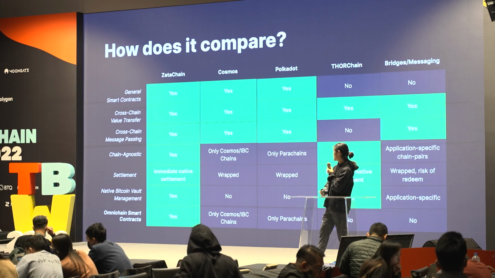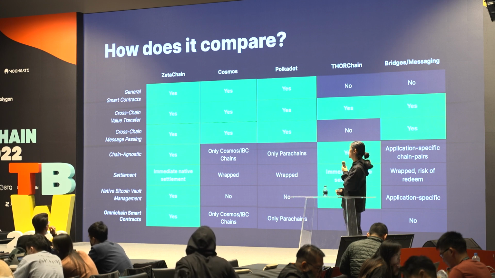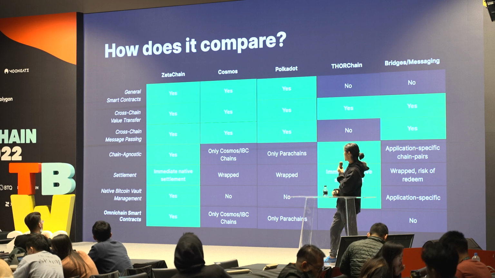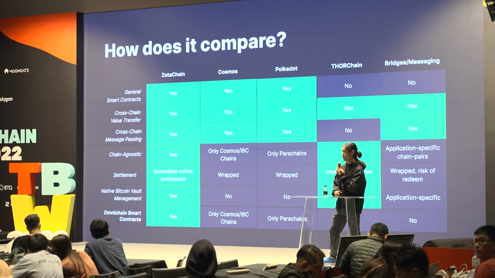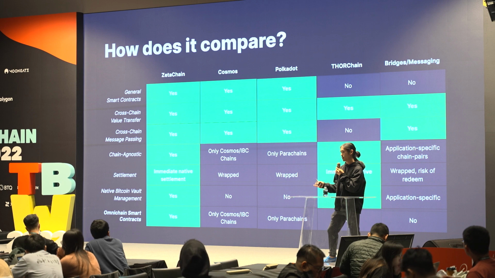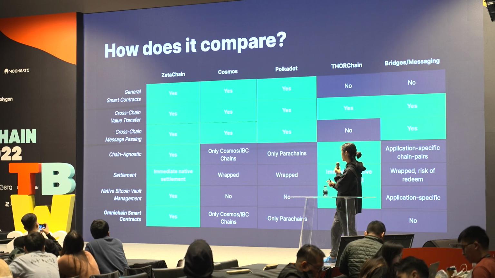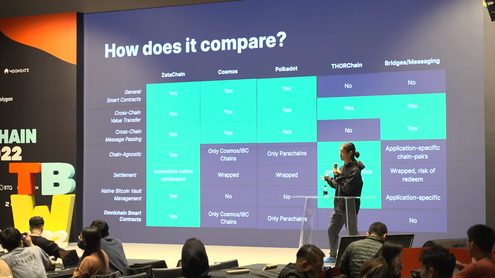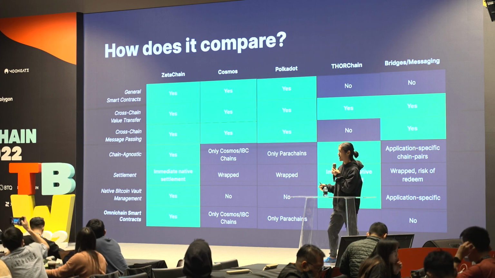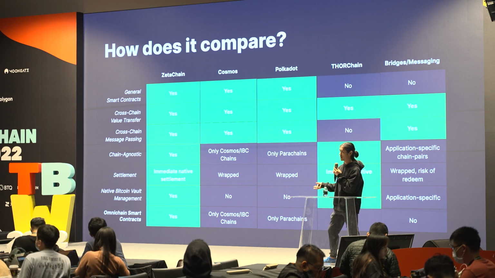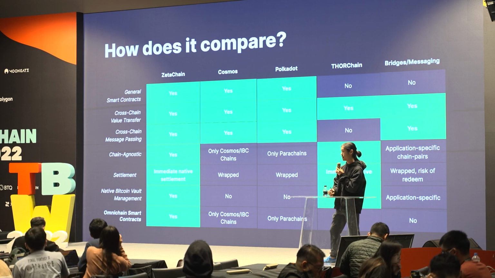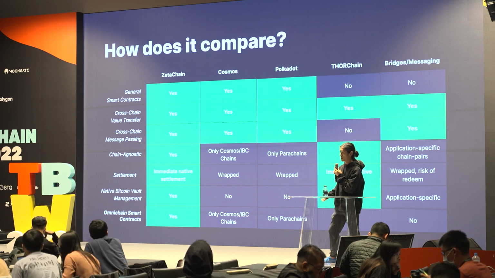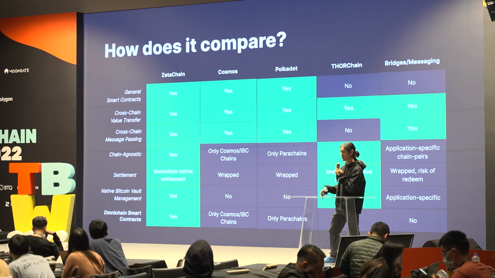And yeah, just to take a step back, how ZetaChain compares to the broader ecosystem. I mentioned Cosmos and Polkadot before. Of course, the programming paradigm is slightly different for each of them, but at a high level, Cosmos and Polkadot are bound to a specific subset of chains. So Cosmos requires a chain to implement IBC on the external network layer, and then Polkadot requires only parachains to be integrated into their ecosystem.